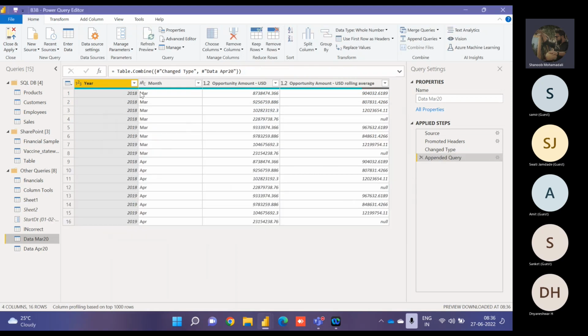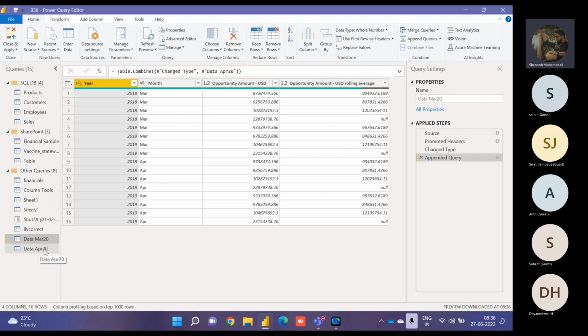Now you can see that as the column names had the exact match, I have the March month rows, and below that I have the April month rows, right? So this is how it would be done. Appending the table is like this. Let's say that I have more tables like this, and if I want to append again the same thing, I would do it.